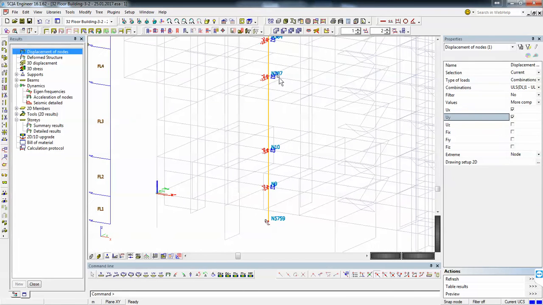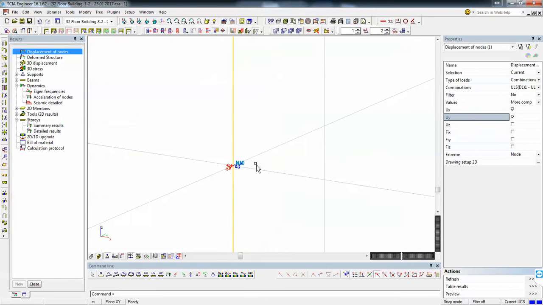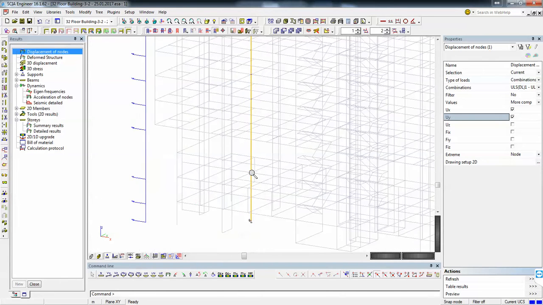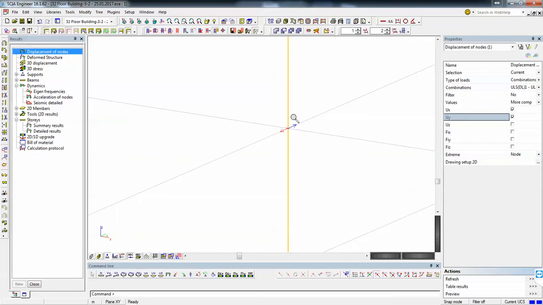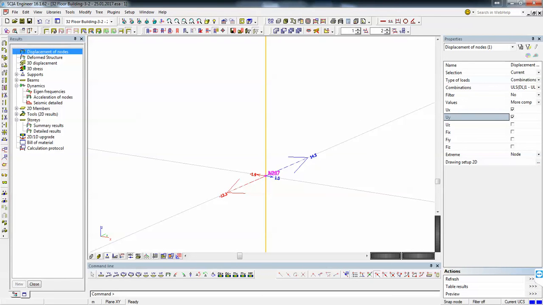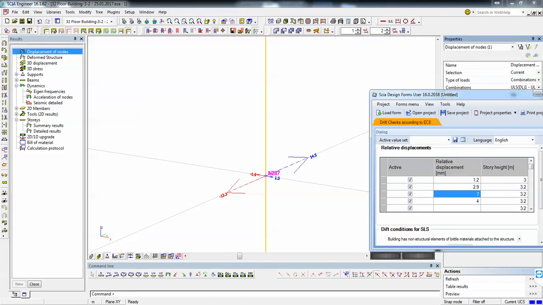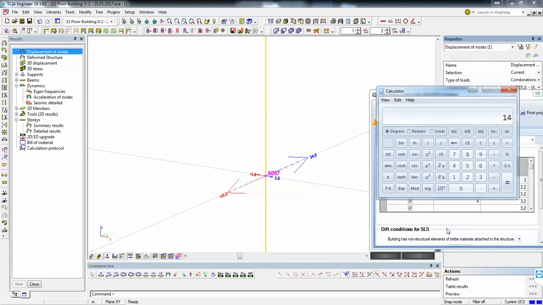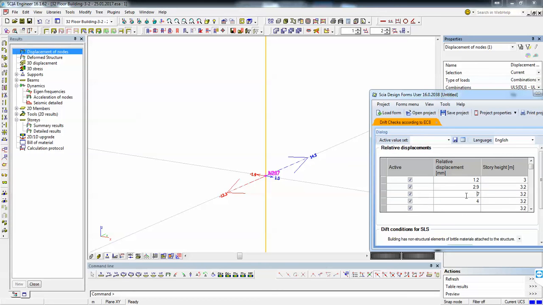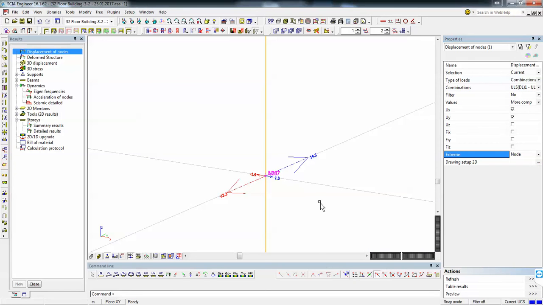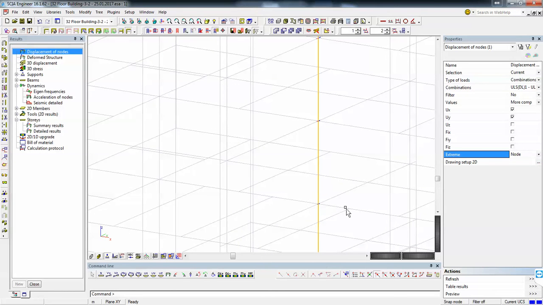So 4.1 should be subtracted from the next. So for this level, we'll have 14.5 minus 4.1, which will result in 10.4. And then we go next.